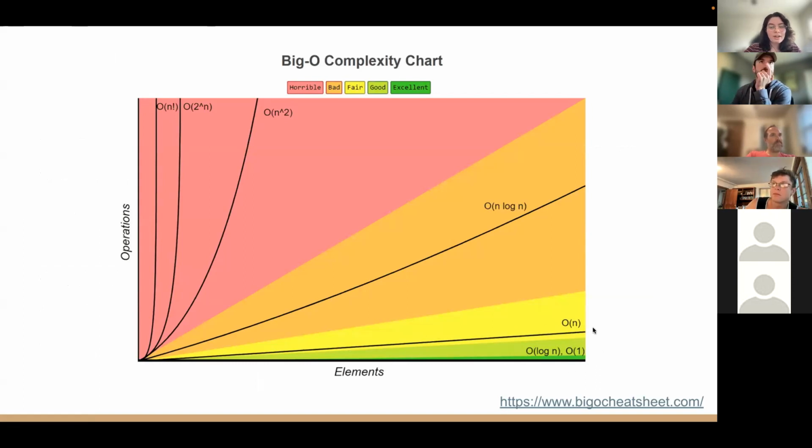Then you have O of n, which is decent, not too bad. n log n is where it's starting to get a little bad runtime-wise. And then n squared is all the way up here. 2 to the n is exponential, it goes even faster, and then n factorial goes even faster.